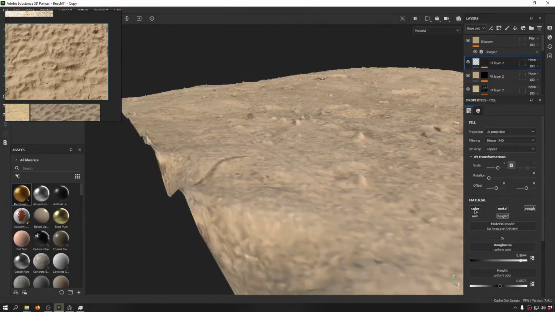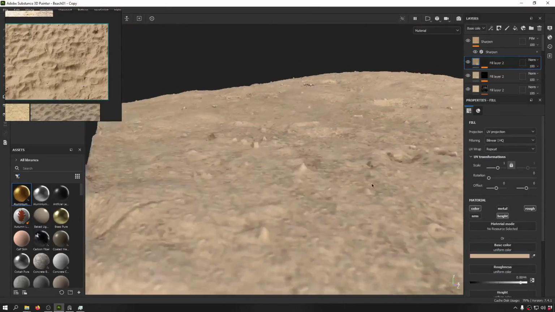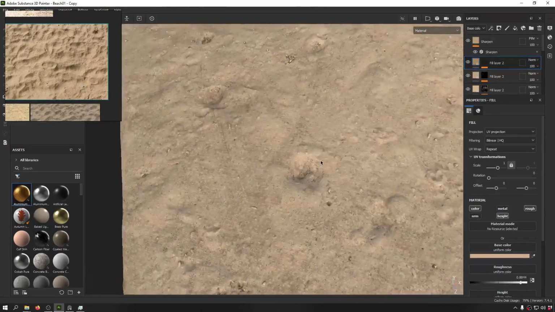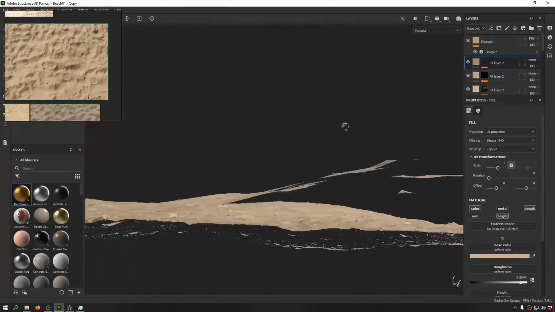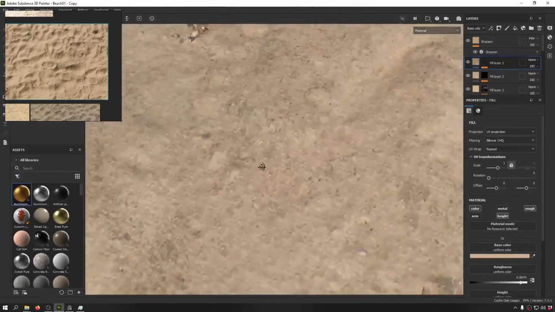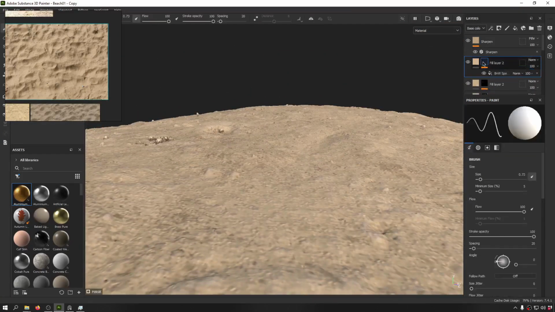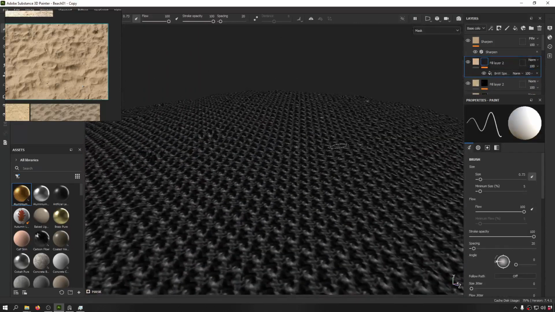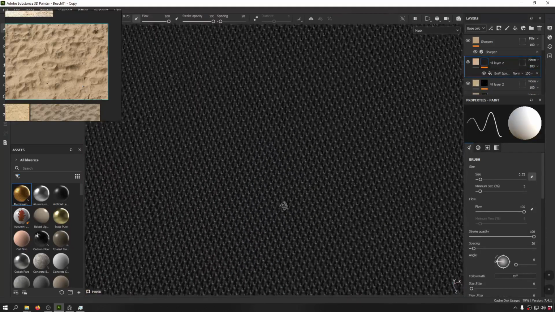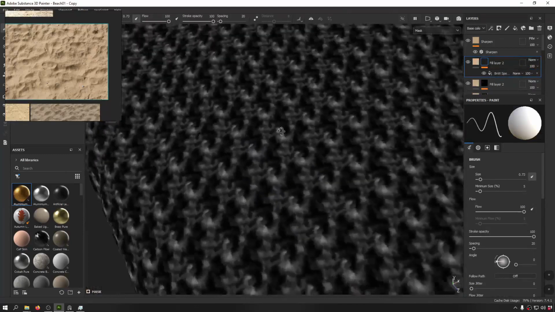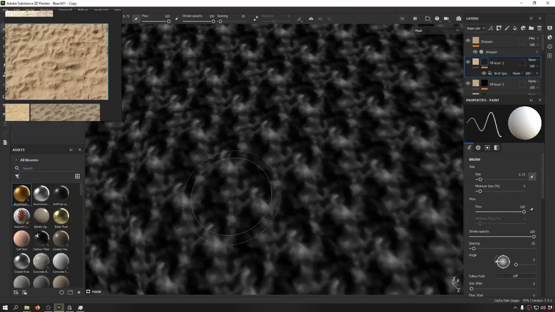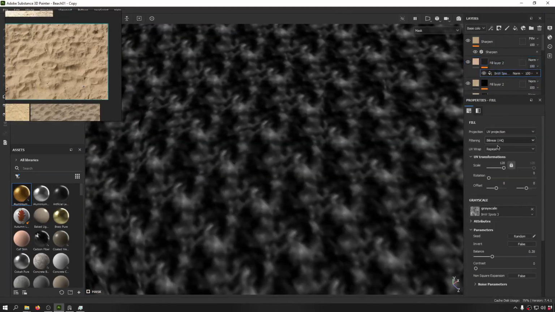Okay, let's give it a color first. And now it's more sand-like, and this is really what makes it a bit like sand. And let's make it rougher. And let's see the mask. Of course, the mask needs something in conjunction. I want to make this one a bit more high resolution.